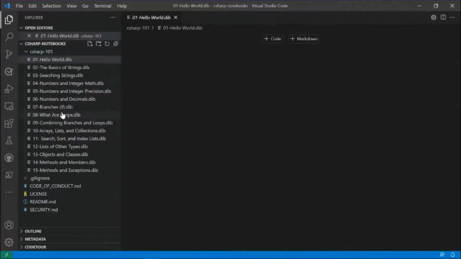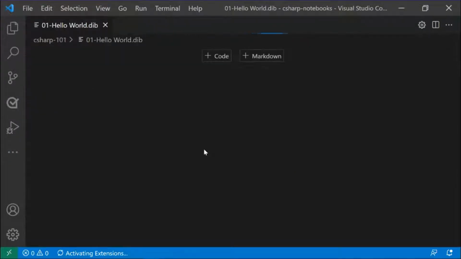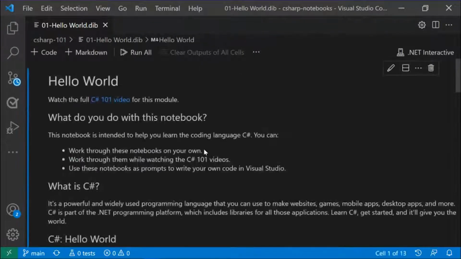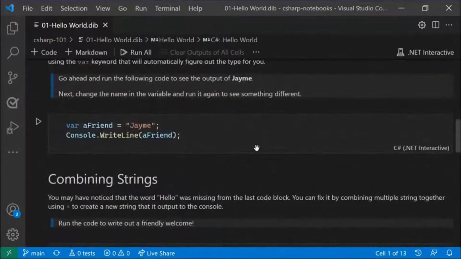And these all run right here in Visual Studio Code, so you can interact with .NET without any need to go and install extra tools, a runtime, or the SDK. This runs without any of those things that I was just talking about, Visual Studio or the .NET SDK. You can read through this documentation and try out some C# code right in Visual Studio Code.